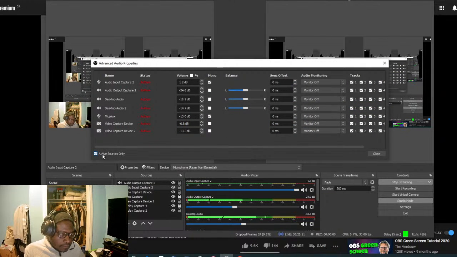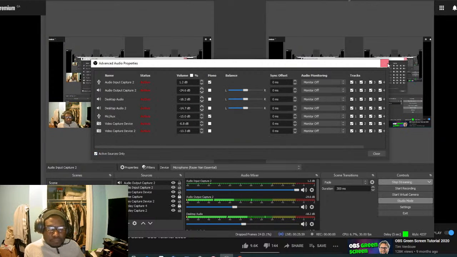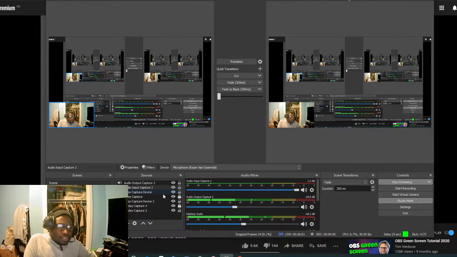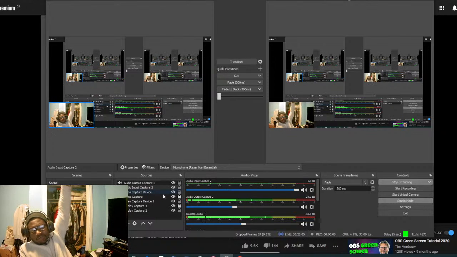So if we go back to that website and we cross-reference that with 1080p 30 FPS, it recommends 4,500 kilobits per second. So what I will do is change this to 4,500 kilobits per second. So 4500, and that is what I need to set my bitrate to. Once again, reference that page.